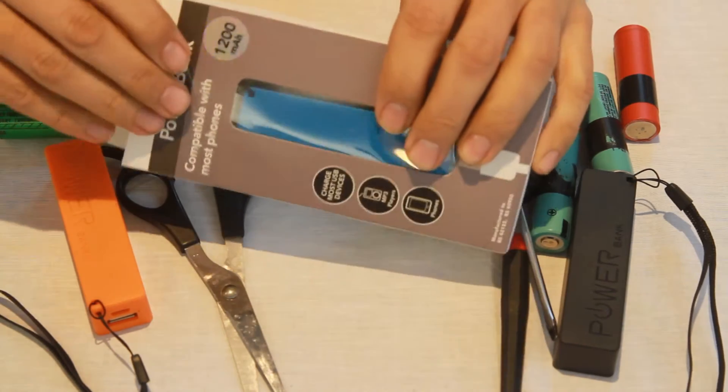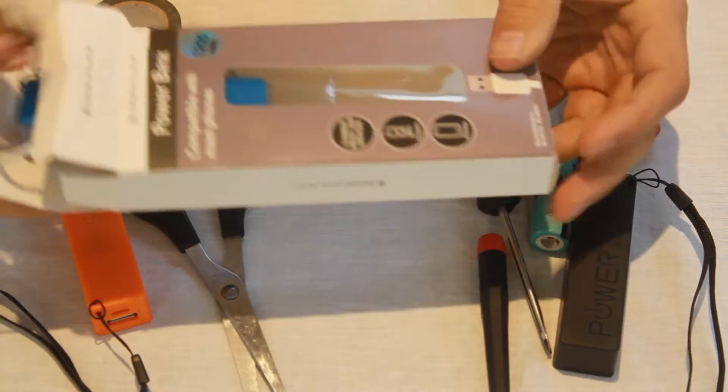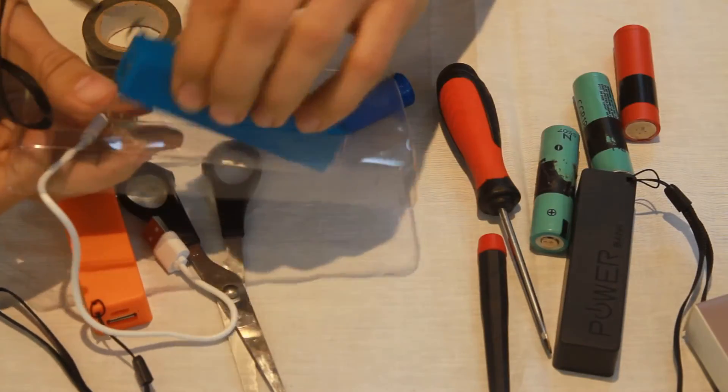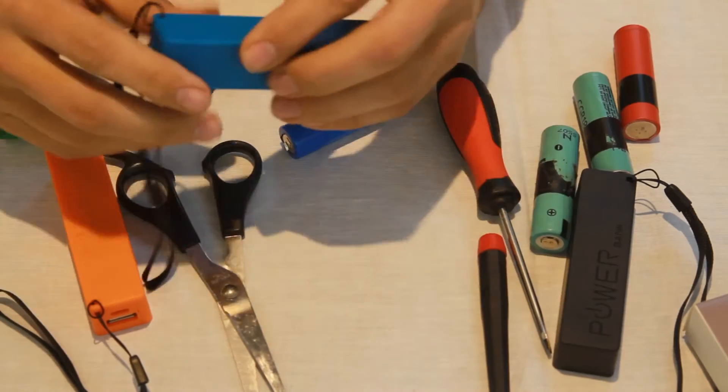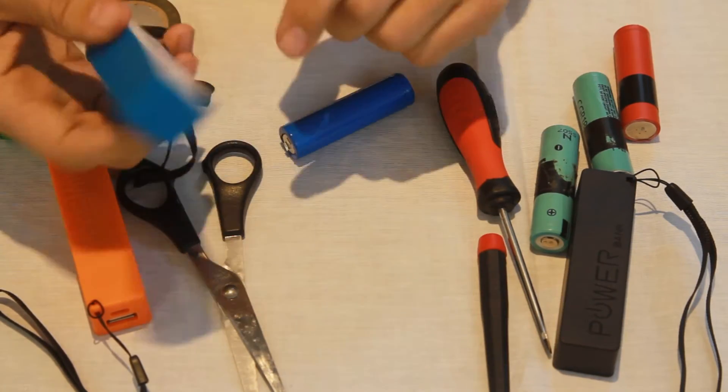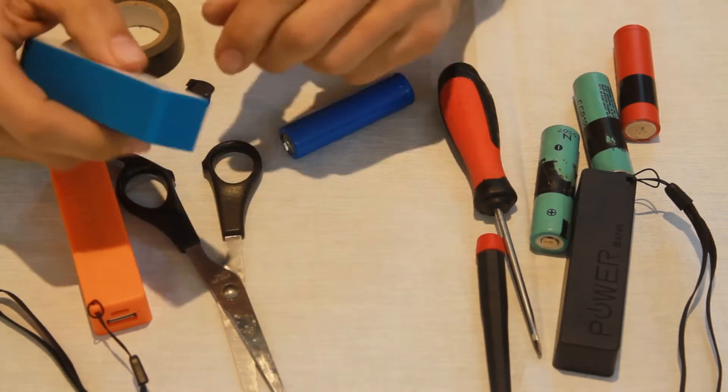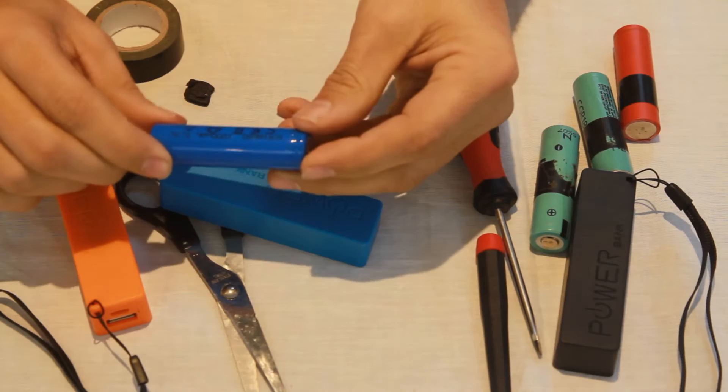It comes with a little lanyard, a little charging cable, and the power bank itself. So it's not really a bad thing for a pound, given that the circuit itself I've seen advertised on eBay for a pound anyway. What I'm going to do is the cell inside is one of these 1.2 amp hour cells.